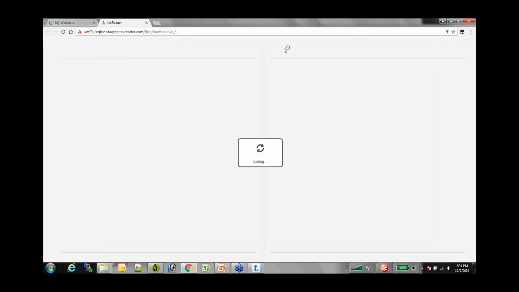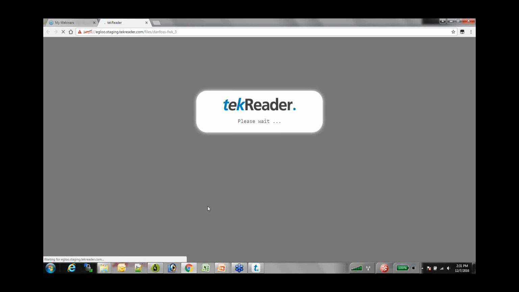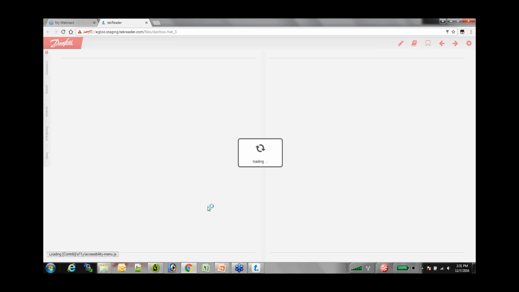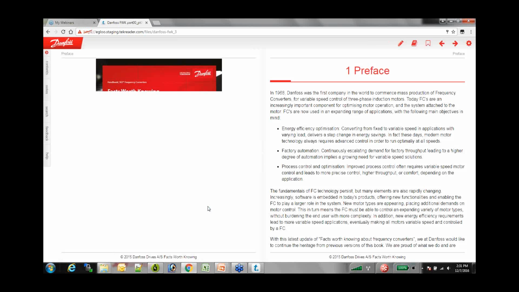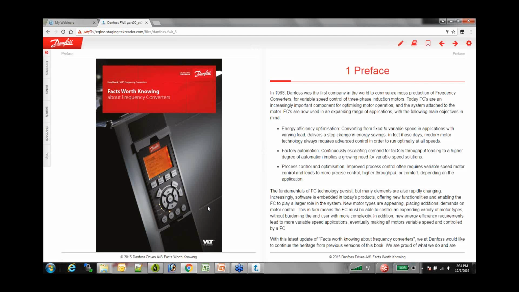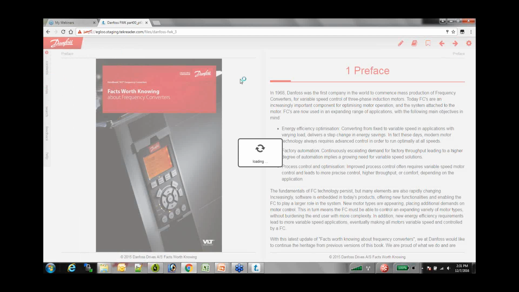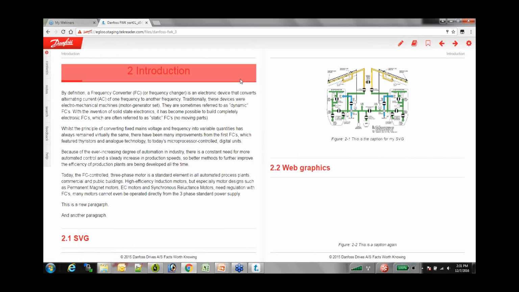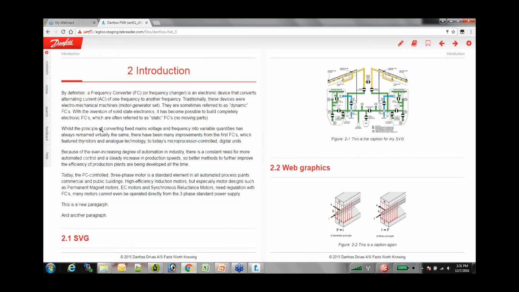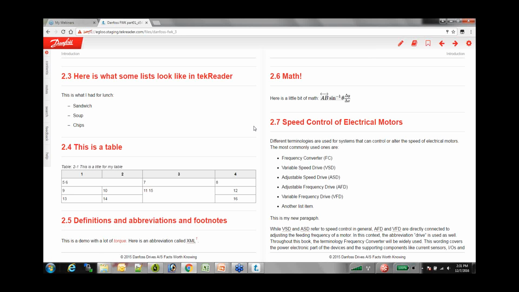So to launch tekReader, this is now just in a browser. You can see the URL up above there, and this is actually being uploaded to the cloud here in Australia. We're in Australia. I don't know if anyone's mentioned that. And if we go off to where Tom's actually inserted those document constructs, you can see that they're all there, and I can go into them a bit more when I do my part of the demo.